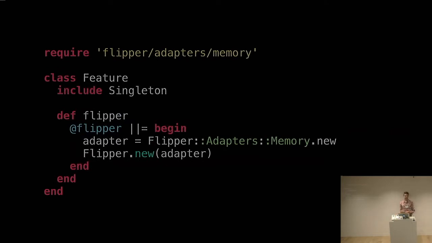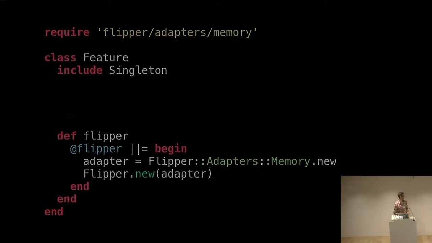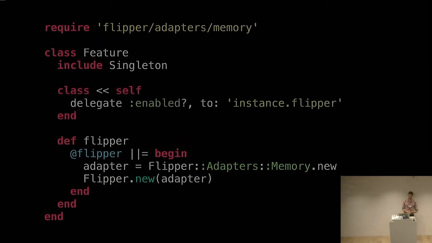For those people who don't really know, the Singleton module guarantees you're only going to have one instance of that class, ever. So yeah, that's good. And just for our convenience, let's add some class methods, and we'll delegate those to the Flipper instance. So we just added class methods, and that's it. Now our Feature class is complete.